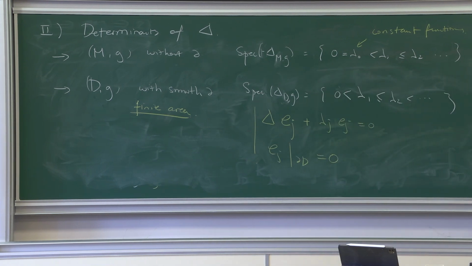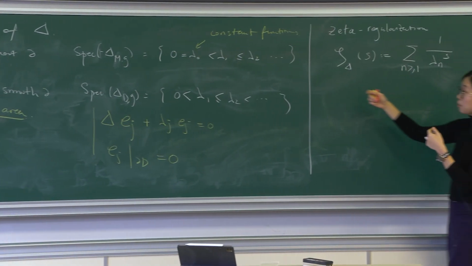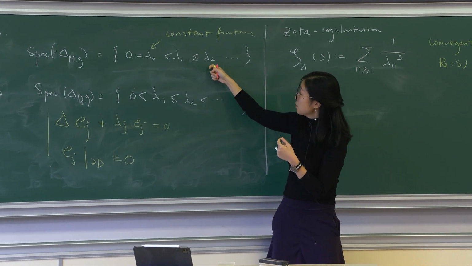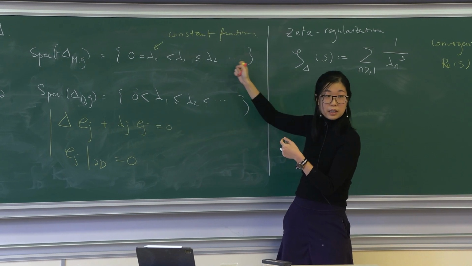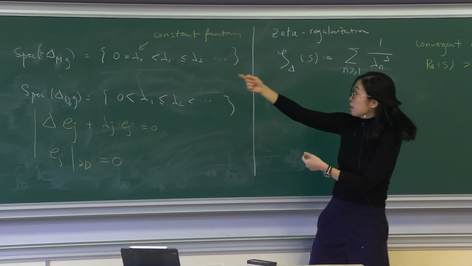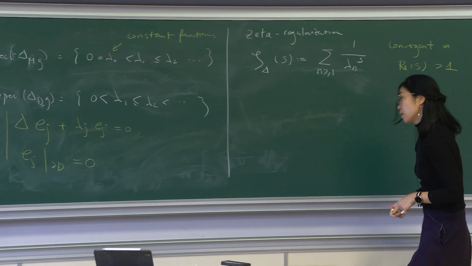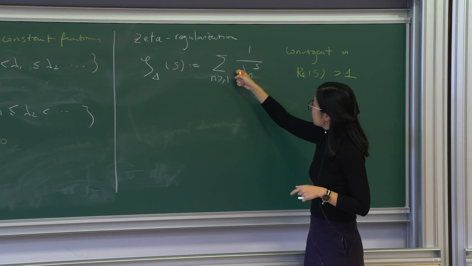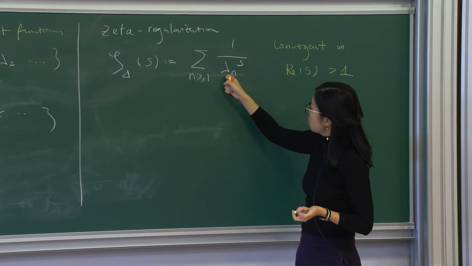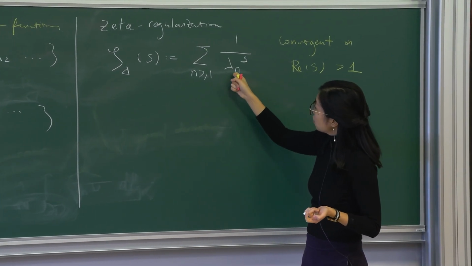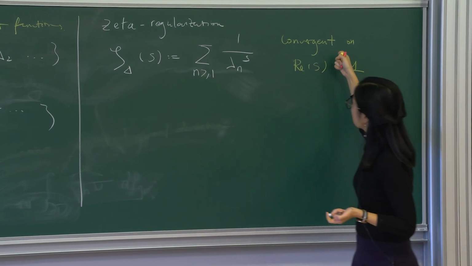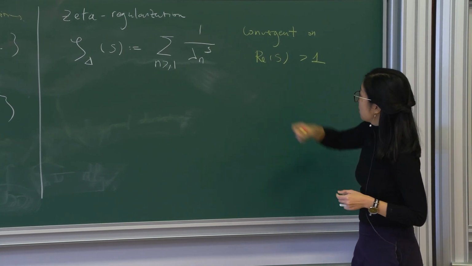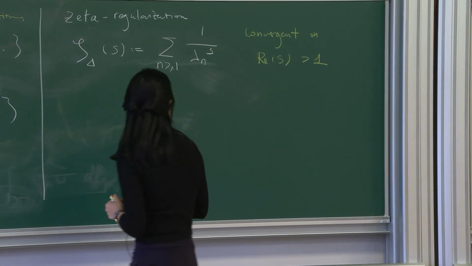So there's something called Weyl's law, which tells you how many eigenvalues are below a certain value. So this number of eigenvalues grows linearly. So it's basically looking like 1, 2, 3, 4, right? So for the Zeta function, instead of the usual Zeta function, you replace this n by lambda n. Because they grow linearly, this Zeta function is absolutely convergent for complex numbers with real parts larger than 1.